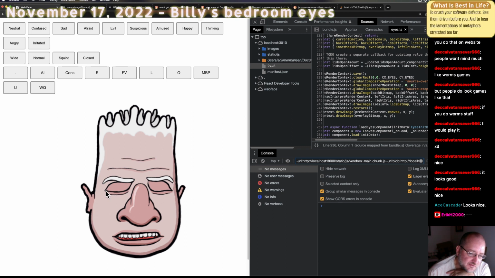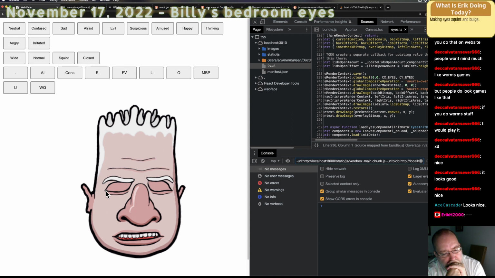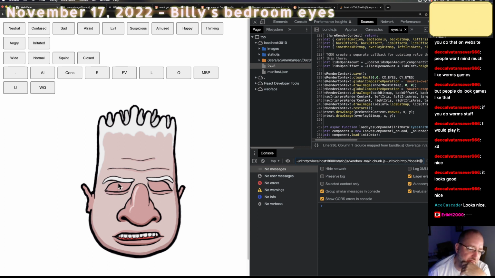You know what I could use instead of the lid's height? Maybe not instead, but in combination with, is the height of the mask. Because that would inform the area that this should travel along.